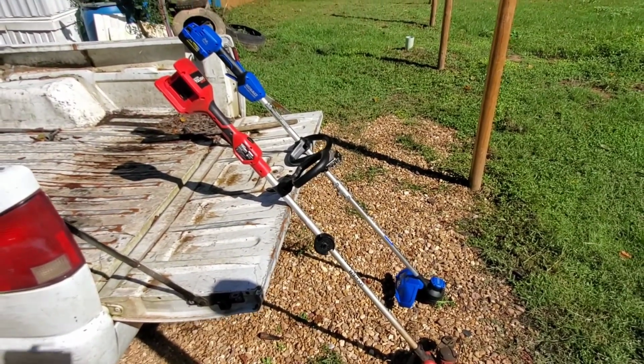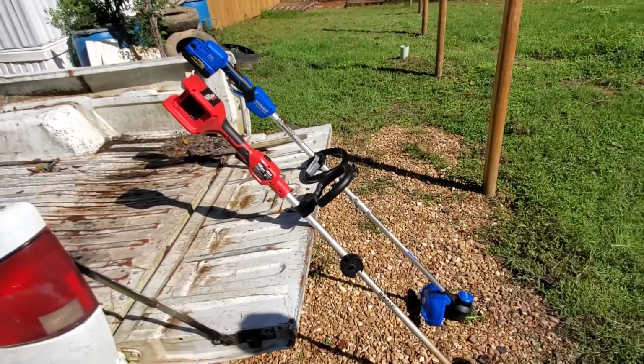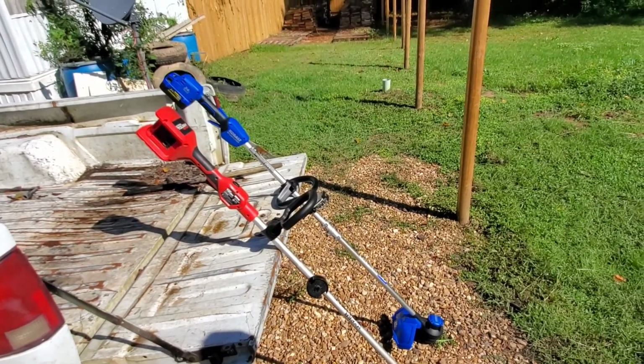Alright, Improvisation Center back again with another introduction to another product that we picked up. As you all know, we love battery-powered tools. Lithium battery-powered tools are our life.